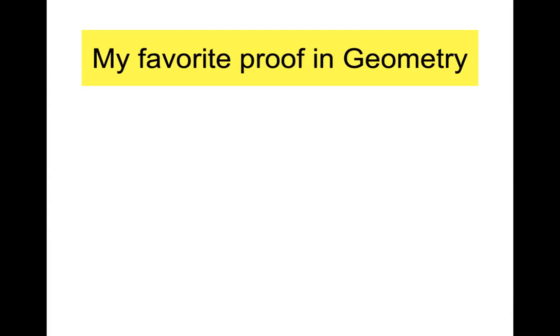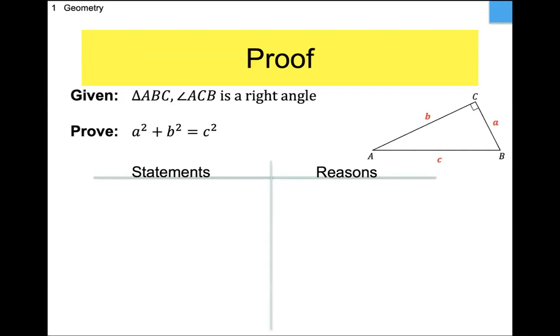There's lots of proofs for the Pythagorean theorem. Lots and lots of proofs, but this is a pretty cool one. Okay, so I need to be given a right triangle, and I need to prove that the sum of the squares of the two legs is equal to the square of the hypotenuse. And that's where the classic a squared plus b squared equals c squared. So there's the picture right there. C's on the bottom, that's the hypotenuse, and a and b are the two legs of the right triangle. So once again, the sum, that means addition, of the squares of the two legs, that means a and b, so a squared plus b squared, is equal to the square of the hypotenuse. So that's what I'm about to prove.